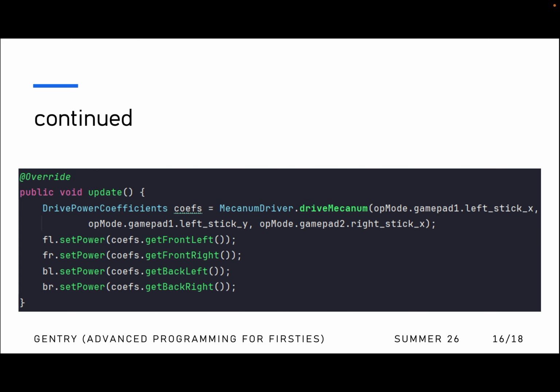But then for our update method, in this instance right here, I'm using my gentrified apps util library just to make it more concise so we can actually see what's going on. But in our update method, we're just going to take our op mode dot gamepad1. That's another thing. Op mode was defined as our variable as linear op mode, back up at the very top where our variables are. So now this will reference our op mode.